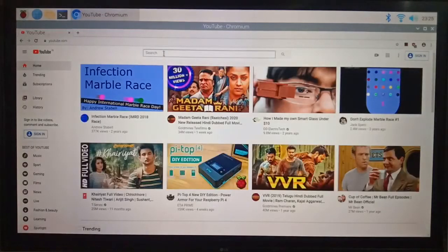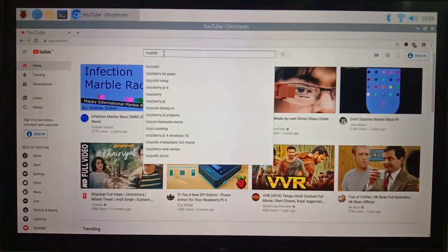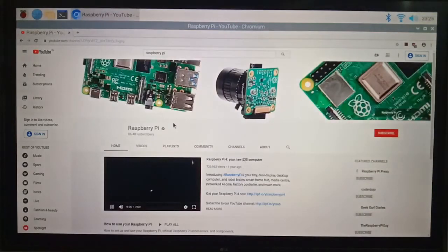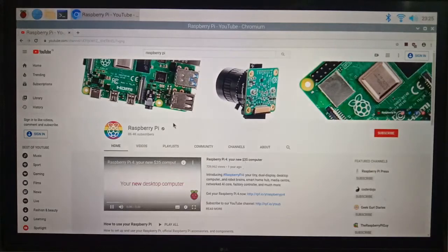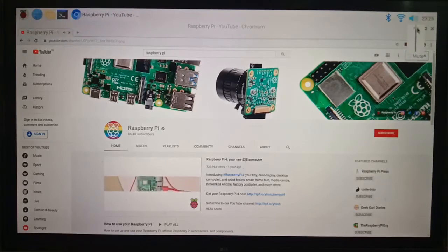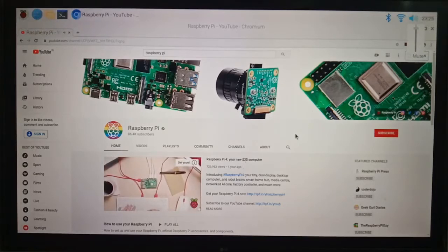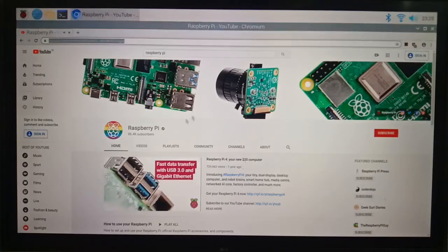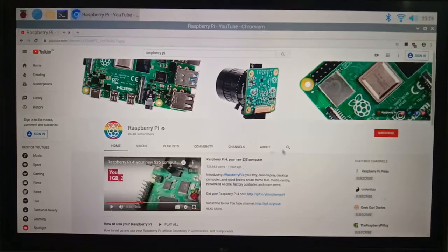So let me go to Raspberry Pi and enter. So let us go to their channel. Okay, so this is it. Let us see what happens now. Opening up, you see the sound is also coming up. You can increase the volume. Yep, so this is done. Okay, so we are done with the internet setup.